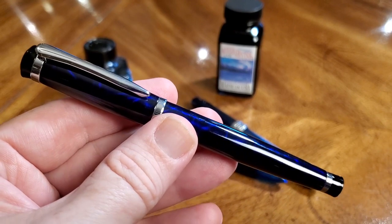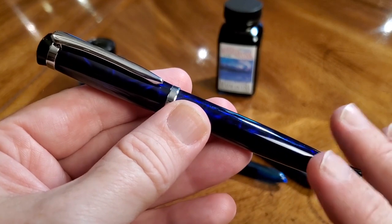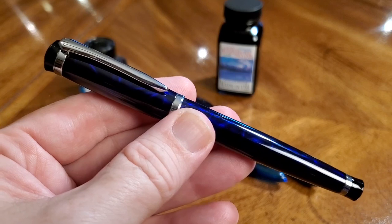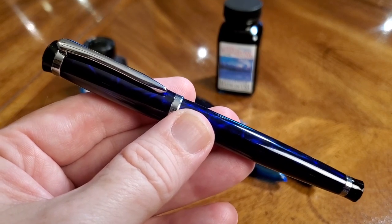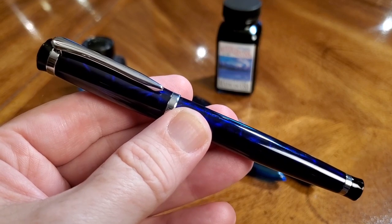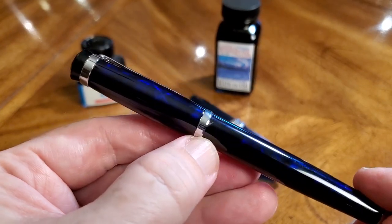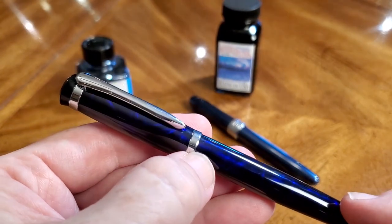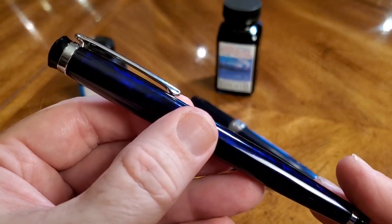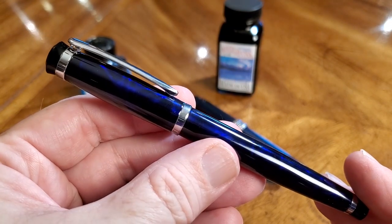Jinhao owns Bauer, by the way. My experience with Jinhao and with this Bauer pen, and the same with Wing Sung, is that they all make some excellent pens. When they're really on point, their pens are really good. Every now and then you're just going to find a flaw that would have been caught by somebody in quality control at the end of assembly. Maybe they'll step up and do that in the future — if so, they're really going to start knocking some stuff out of the park because they do overall a good job.